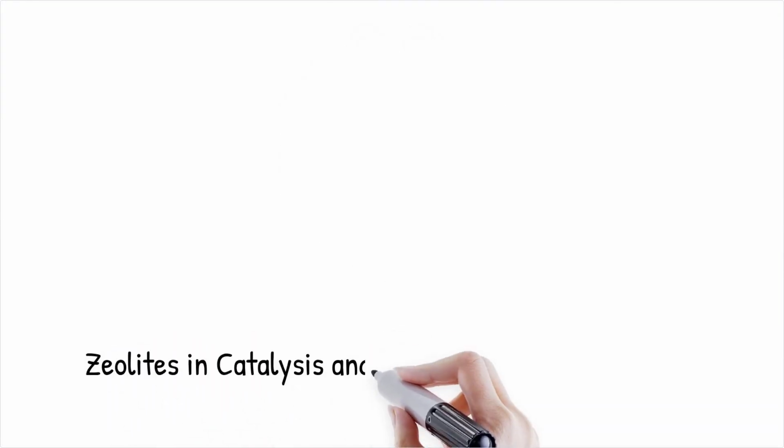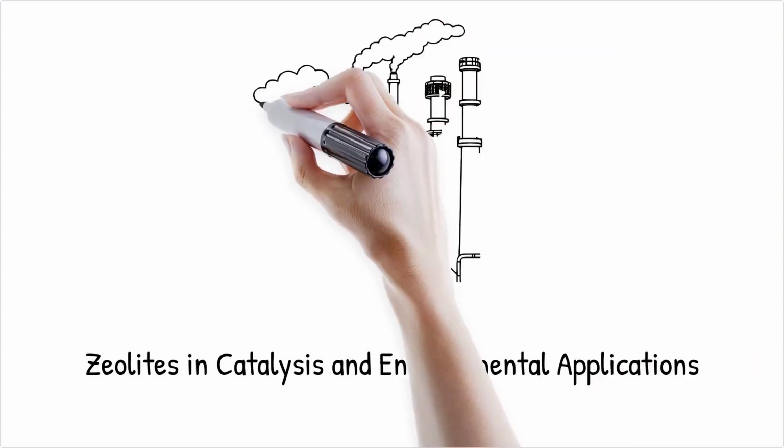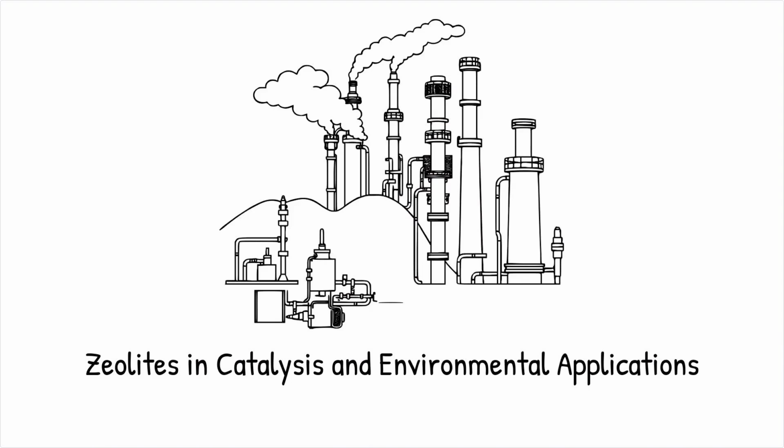Zeolites are essential in catalysis, such as cracking hydrocarbons in oil refineries, and in environmental applications like CO2 capture. In industrial settings, zeolites are used to separate nitrogen from oxygen in air separation processes for medical oxygen generation. Zeolites are like molecular sieves, selectively allowing certain molecules to pass while trapping others based on size or chemical properties.